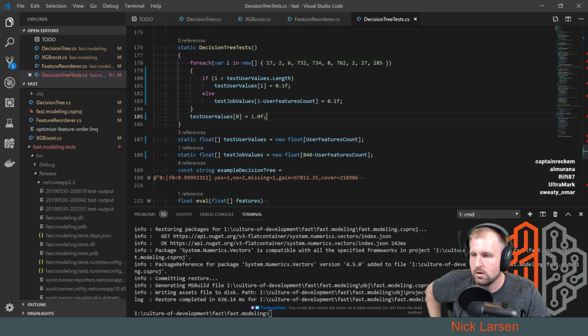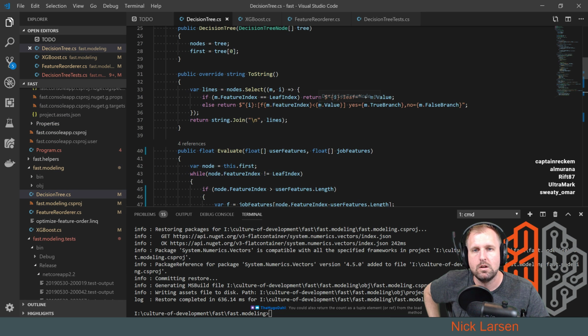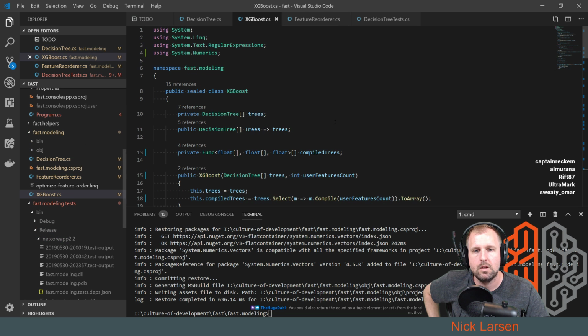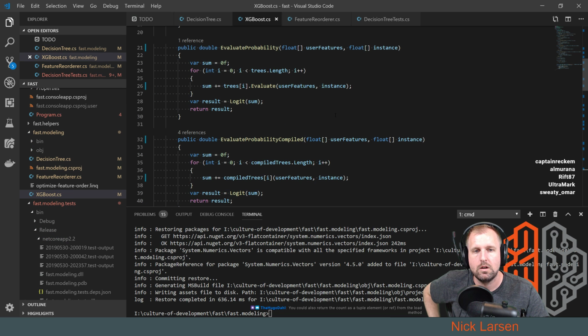Okay. You could also return the count as a tuple element or ref from the load method. From the load method. In here?